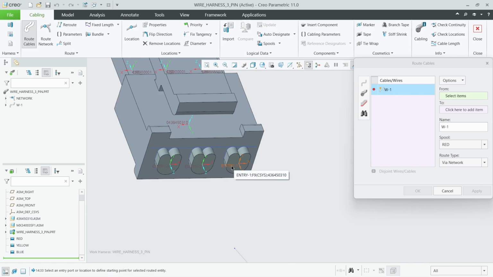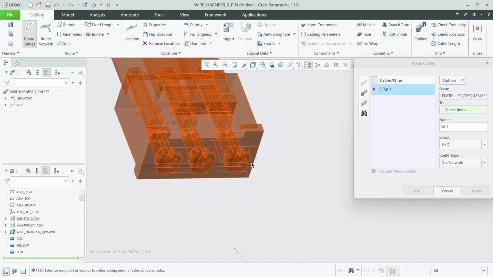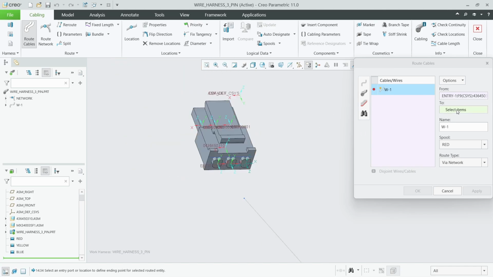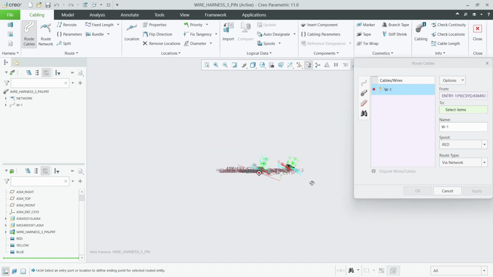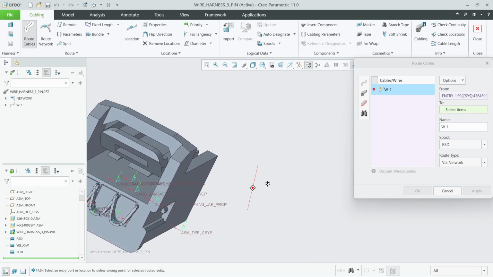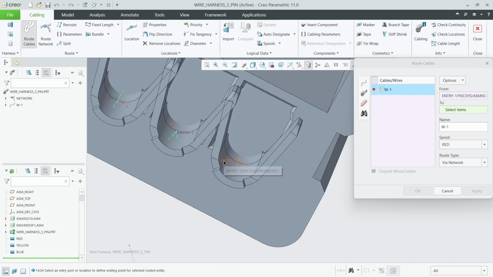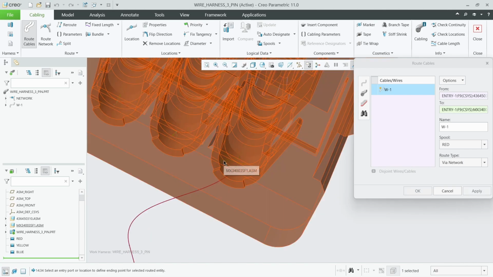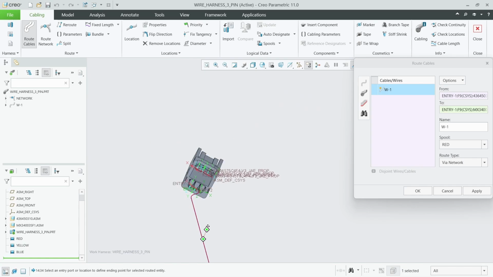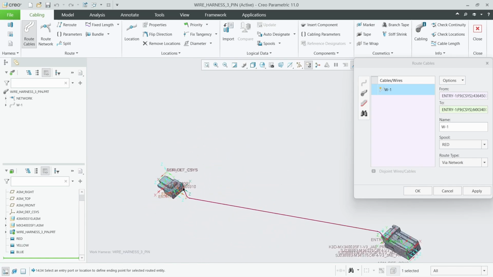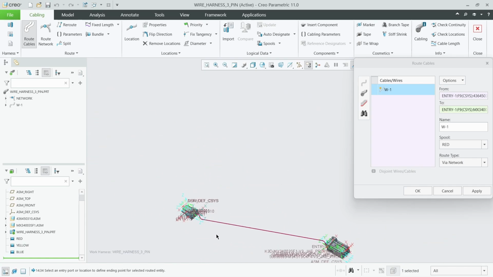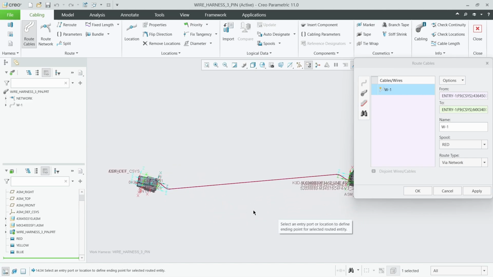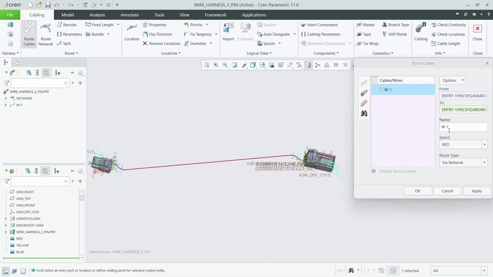The first entry port we will click as from. So it is selected entry 1 and the connector name. So 2 is now green, so we can select the 2. I will click on this first entry, and now you can see automatically Creo has routed our wire for us, which is looking good. So I will click apply.